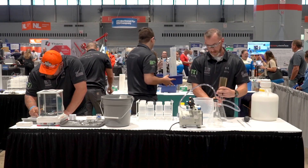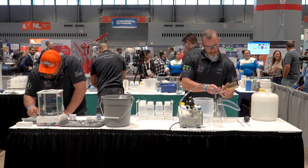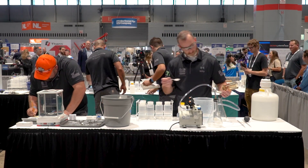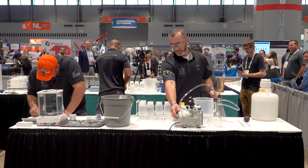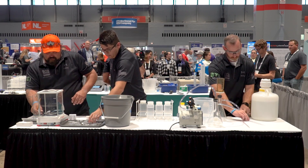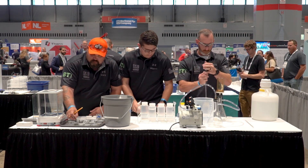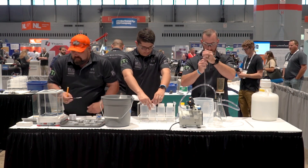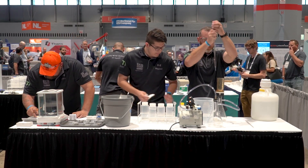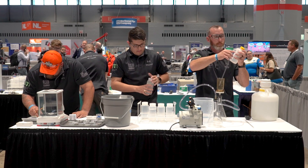Moving back to table one. You can see there are now three competitors — one individual cleaning up and moving things to the other table. Very important: where things start is where they stop, so make sure all glassware, dirty glassware, and pipette washers are on the table that they started on. You can see the competitor shaking the sample and very quickly transferring into the magnetic filter and onto the TSS pad. Make sure you pay attention to the labels on the bottom of the pans so you're recording the right value in the right spot on the worksheet.